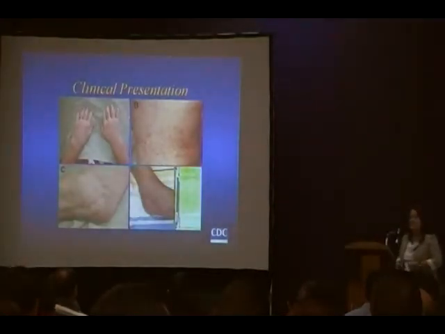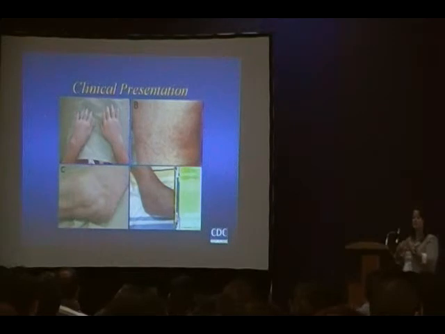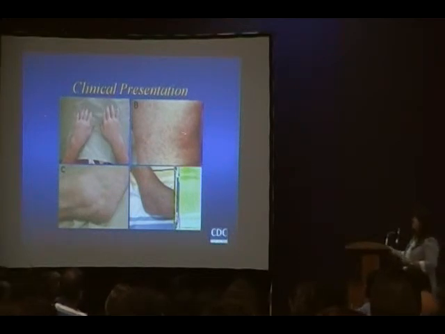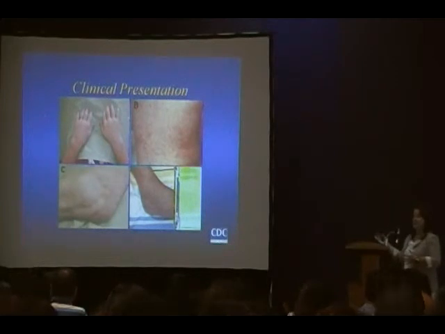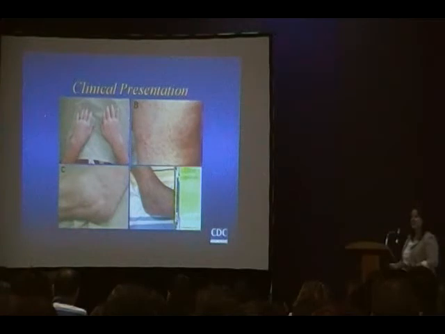Clinically, this is what it looks like. It's not particularly remarkable to look at. This person has some swelling of the joints in their fingers. Similarly, a person has swelling in the ankle, tenosynovitis results. These are a couple of examples of the rash. It's a maculopapular rash. Looks very similar to many, many other agents. So this is about all you're going to see as a clinician. It's not particularly striking in terms of presentation.